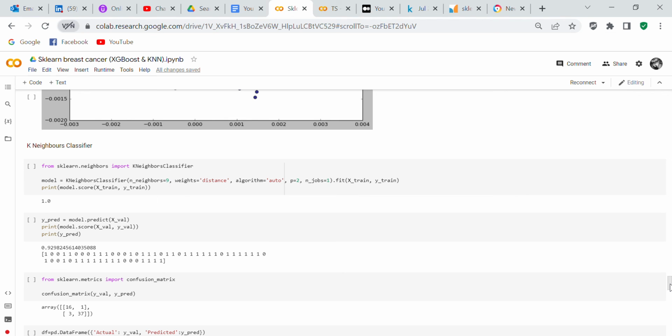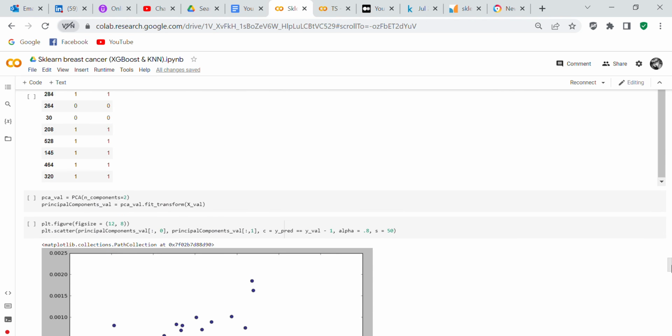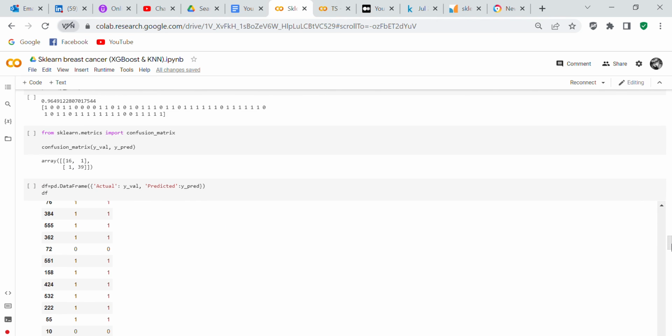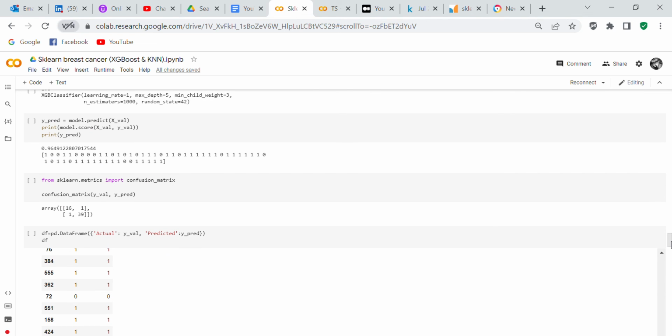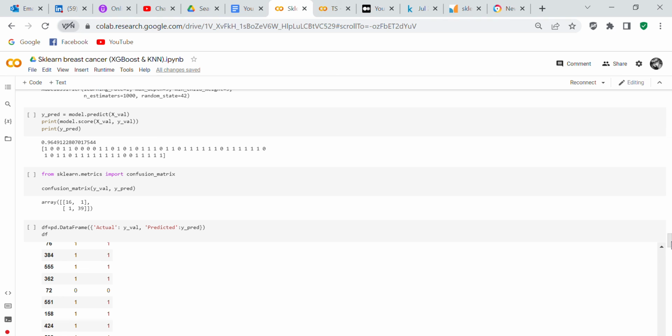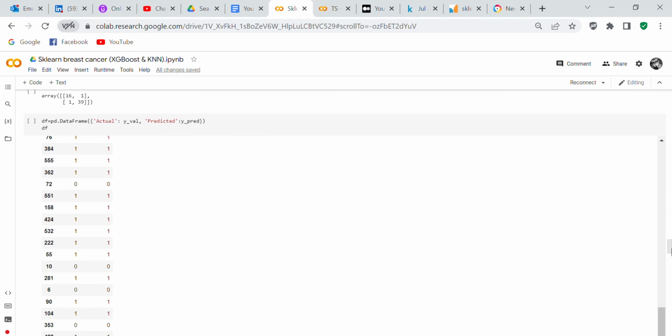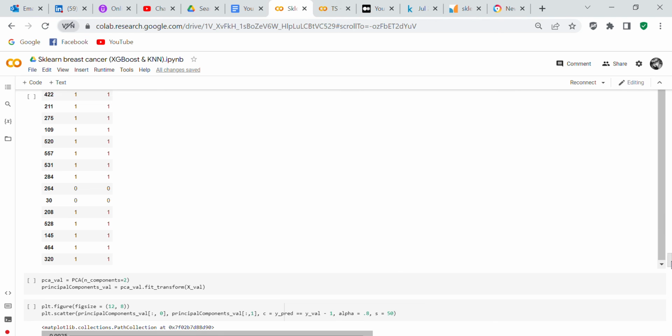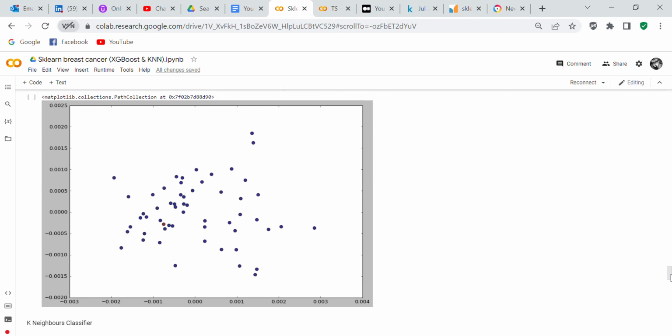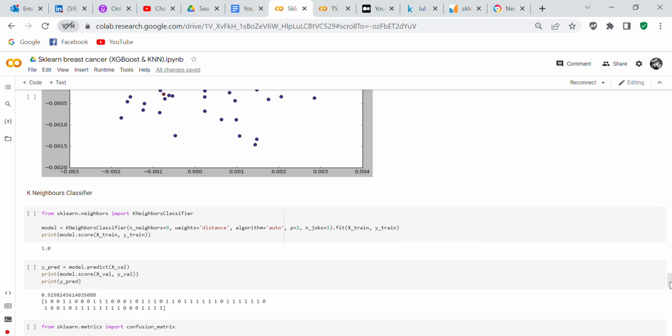So we had 93% accuracy with KNeighbors, and we had 96.5% accuracy with XGBoost. So 3.5 points. XGBoost was 3.5 percentile better than KNeighbors.